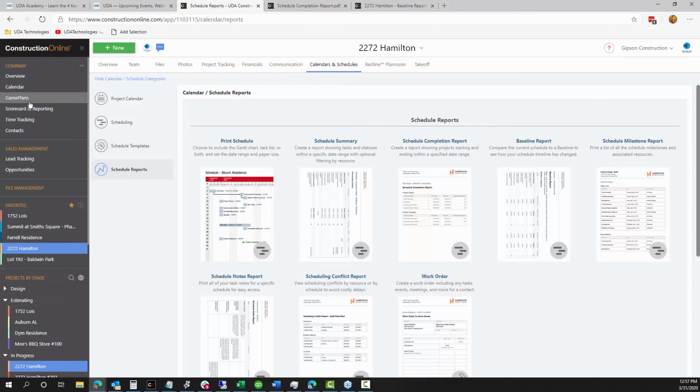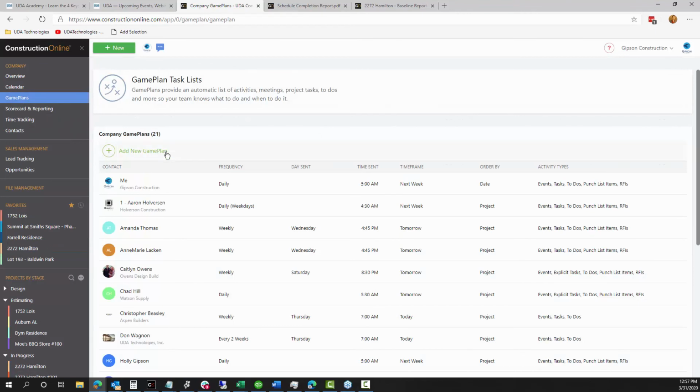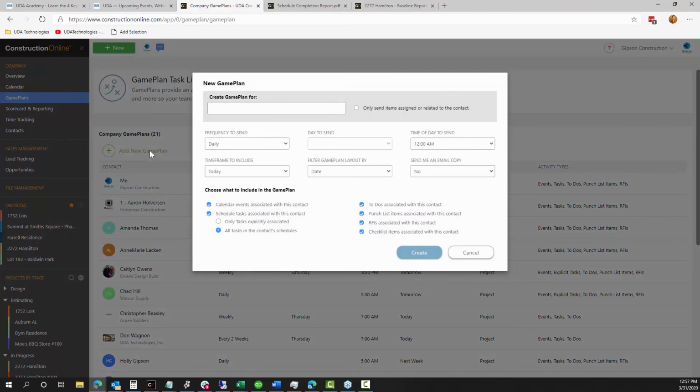Absolutely. And really, when it comes to game plans, this tool for me answers the question, okay, well, how do I keep people up to date for the tasks they need to be working on for the different schedules they're responsible for? Or how do I let people know how the schedule is changing over time without completely exploding their inbox with hundreds and hundreds of updates as we move one task, right? We found a really, really great way of keeping everyone involved with a project, or projects plural, up to date using the automated game plan report.